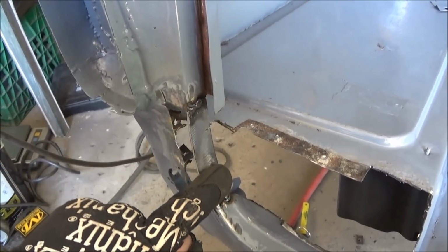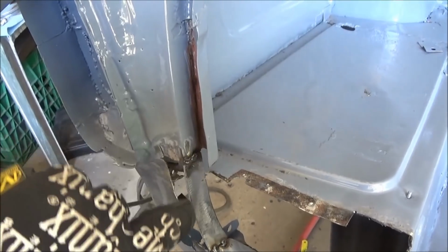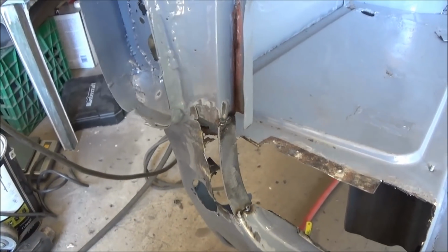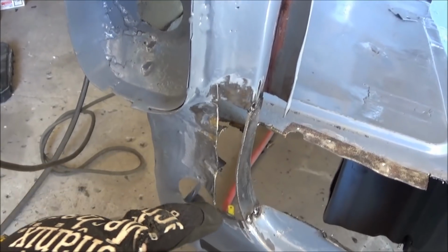Okay, there's the first step to my patch. I've just welded a strip in here to continue this flange down here all the way up to here, and I've just tacked that in. So what we're going to do now is we're going to grab the bonnet, or sorry, the boot lid, and we're going to fit it and see what this looks like before we go ahead and make this front patch to attach to here.